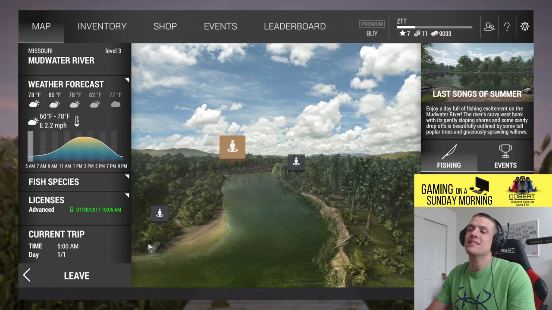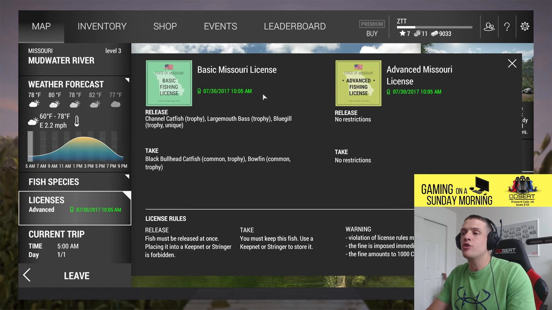I have my fishing licenses already bought. There's two types of licenses. There's a basic and an advanced. The basic gives you rules where you can only take these fish, and if you catch these fish, largemouth bass, trophy being one of them, you have to release it immediately.